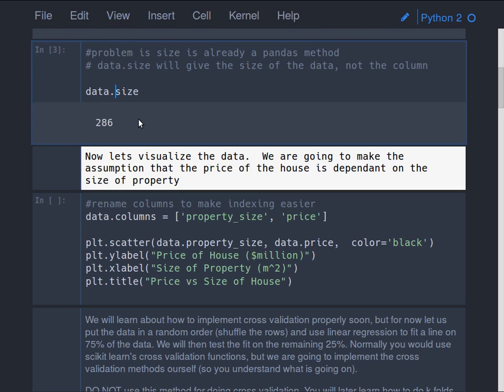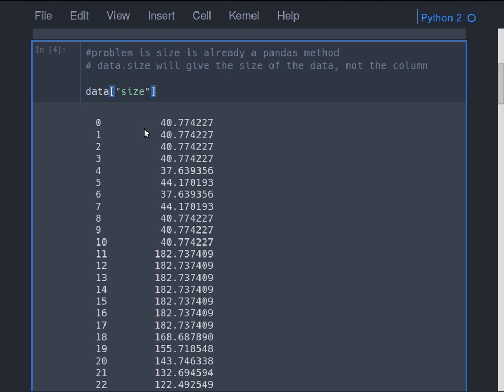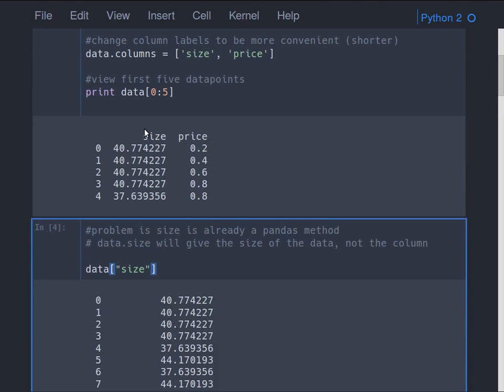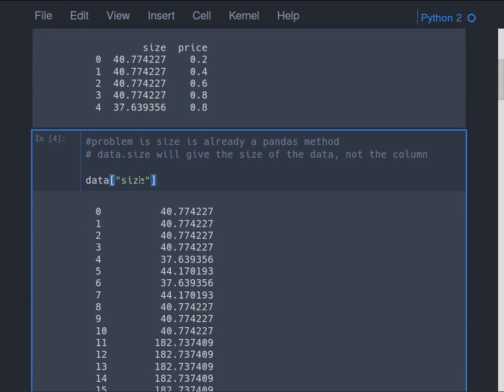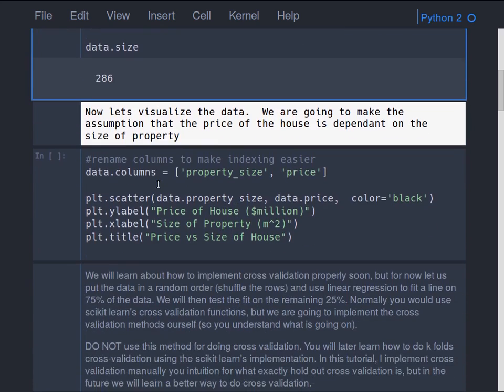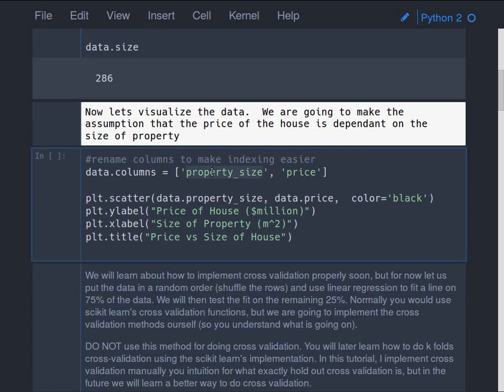The other way to index is this way, and it gives you the full column. But I generally like using the dot because it's shorter, though it will give you an error if you use size. So instead, I named my column property size. It's a little bit more clear than just size, and I can index it the same way.